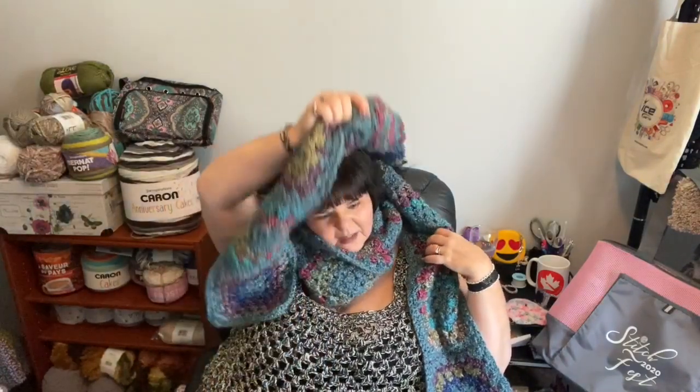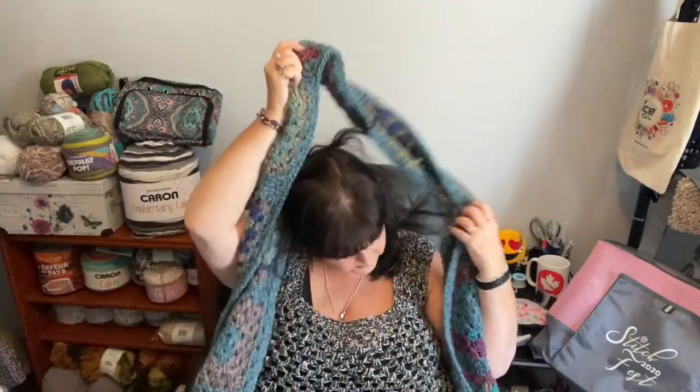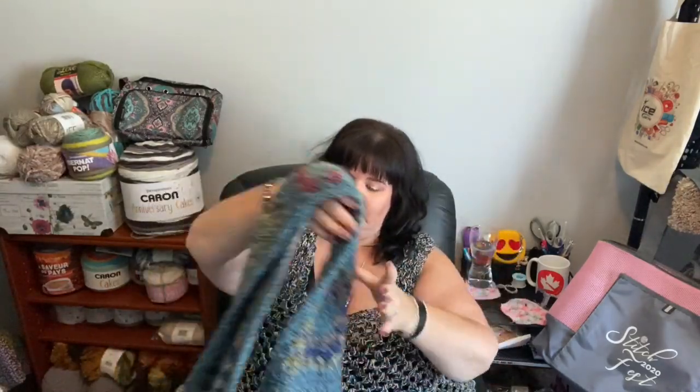So there's a couple of cheats. First of all, cheating is allowed in the game, modifying it for your own rules. I did all my centers with 1 yarn and all my final row and just a single crochet border with 1 yarn. And this is a mill end, but I know it's homespun. And then I had homespun that I used for the rest. And I just pulled apart some striped ones so that I had extra balls of color choices to be using, because the whole point of the game is that you have to change colors on the fly, and it makes it really wacky and fun, and man did it go fast. So that'll be a super warm Doctor Who-ish type scarf for me for the coming winter.